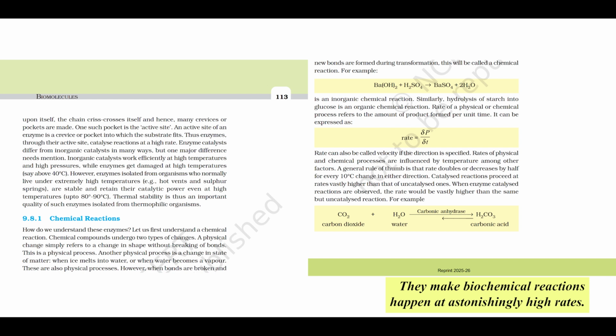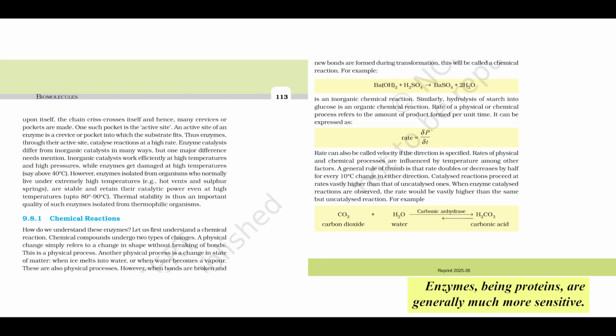They make biochemical reactions happen at astonishingly high rates, millions or even billions of times faster than the same reaction would occur without the enzyme. They are biological accelerators. It's useful to contrast them with inorganic catalysts like platinum or nickel used in industrial chemistry. Those often work best at very high temperatures and pressures.